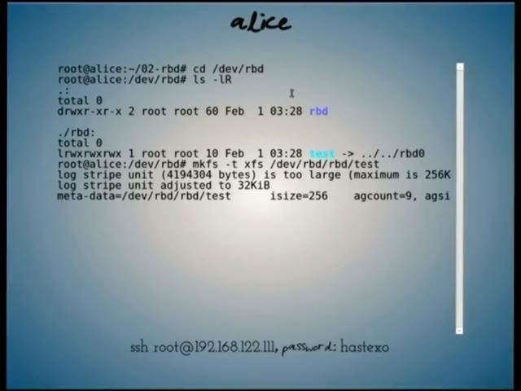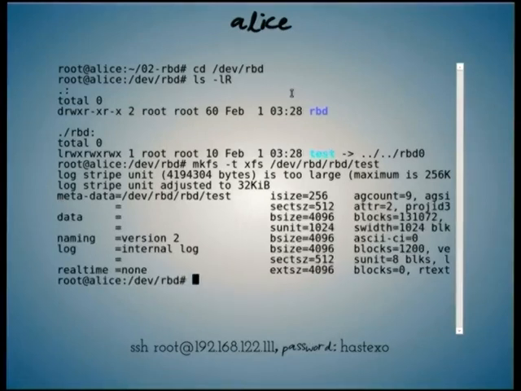Yes, we have a question. Just quickly, can you present the block device to multiple machines so you can use a cluster file system on it? Can I present the block device to multiple machines? Yes, I can. In fact, it is a bit over-permissive in that regard, such that there is actually no locking mechanism built into RBD. If you're putting a lock manager for an OCFS2 file system or GFS, you can perfectly do that.